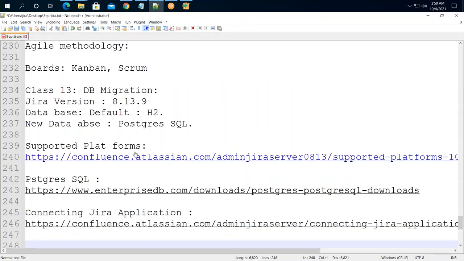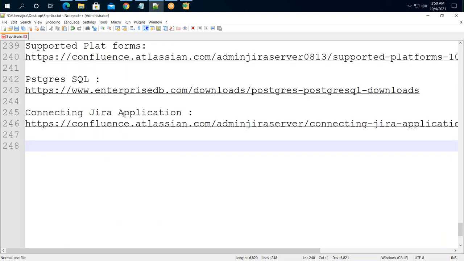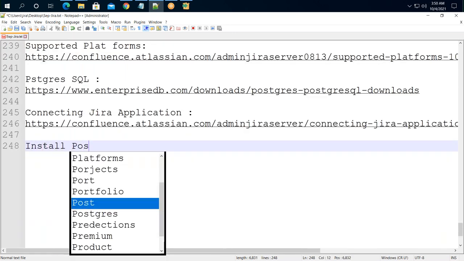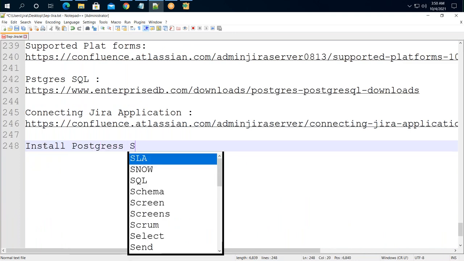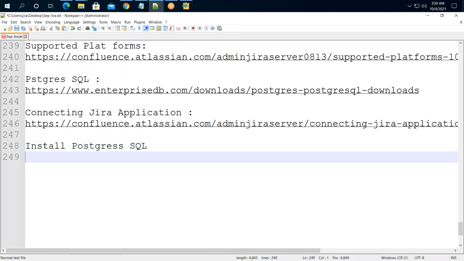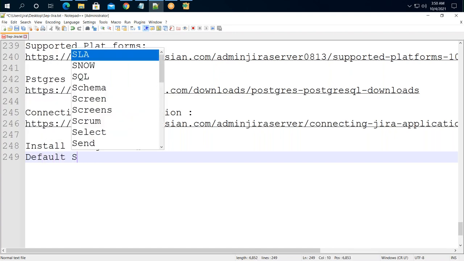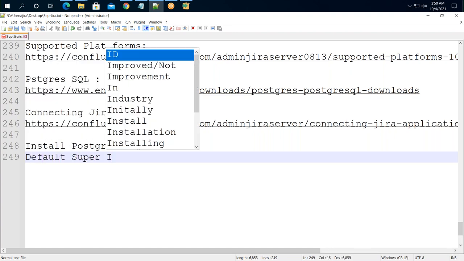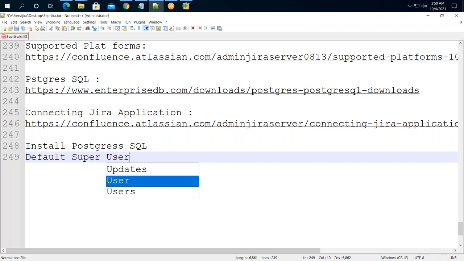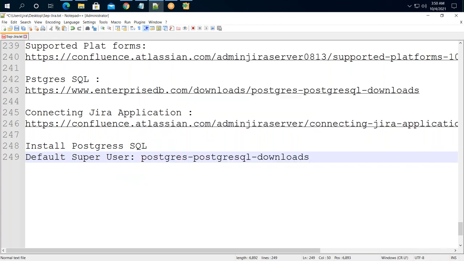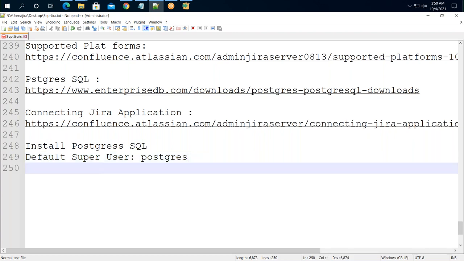So I will install SQL. Then default super user is postgres.